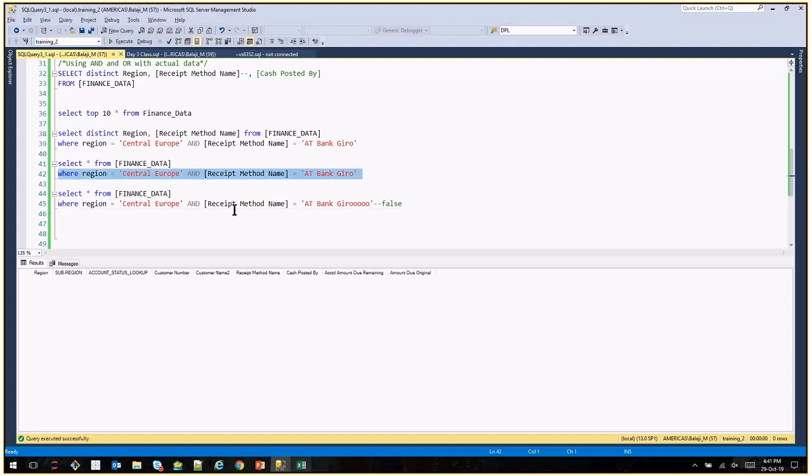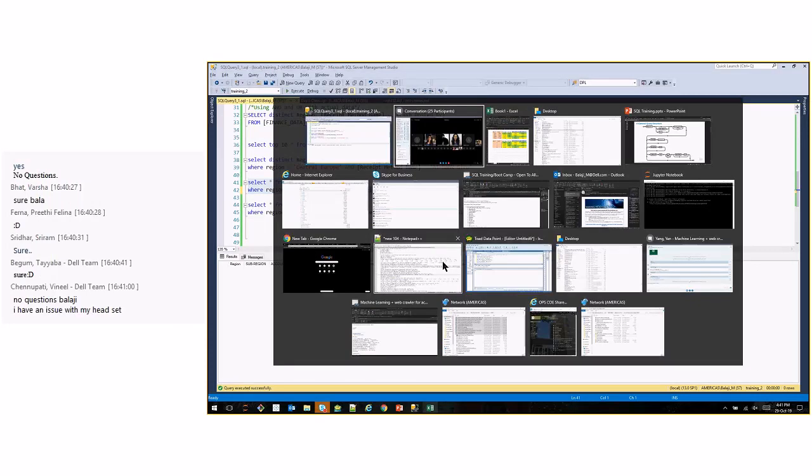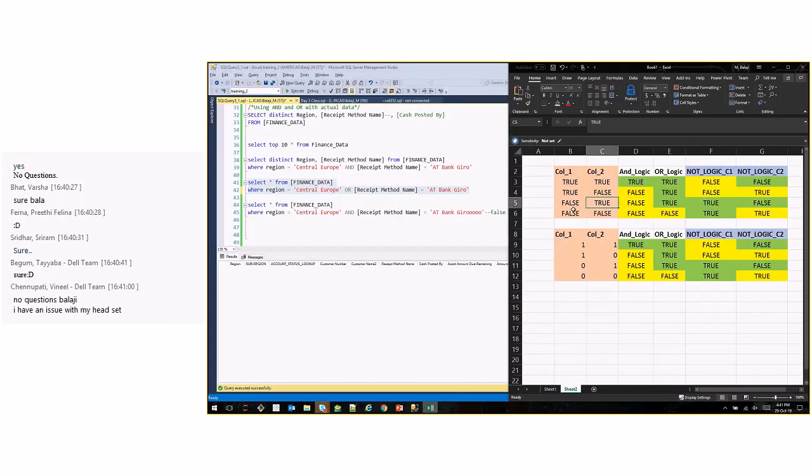Okay, guys, now let's replicate the same, and I'm going to replace this with the OR clause here. So let's run this. Remember, how does the OR clause work? If either of them is true, it's going to give a true. So here, just one of them is true, and it said true. And just one of them is true, and it said true. Both of them are true, and it was true.